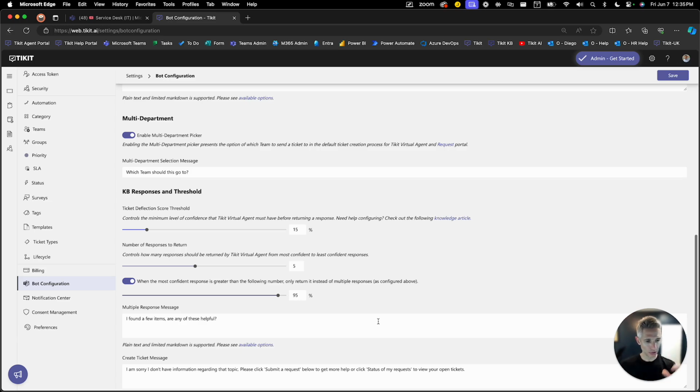There's just a few more options here that I want to highlight. The first is the multiple response message, and the second is the create ticket message. These both effectively do the same thing. When we send back multiple responses, there's a message at the top. This is the default message. You can edit that if you want to change the words that are being communicated here. And when you create a ticket from Tikit Virtual Agent, these are the default words that we use, the default message, and you can change that as well.